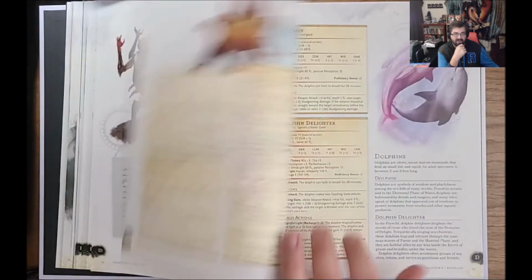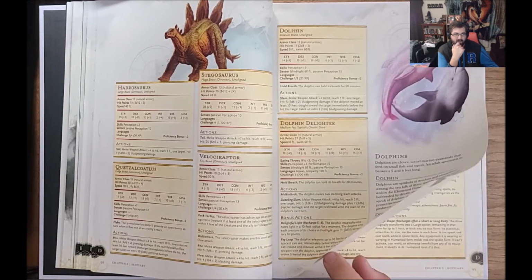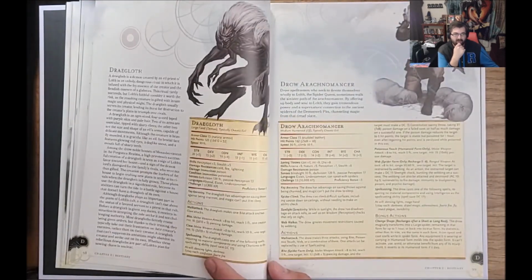Let's see, we've got some dinosaurs here. Got dolphins, Dolphin Delighter, which is considered a Fey type, which is kind of cool. Considered chaotic good, so anybody who kills that, clearly horrible people.